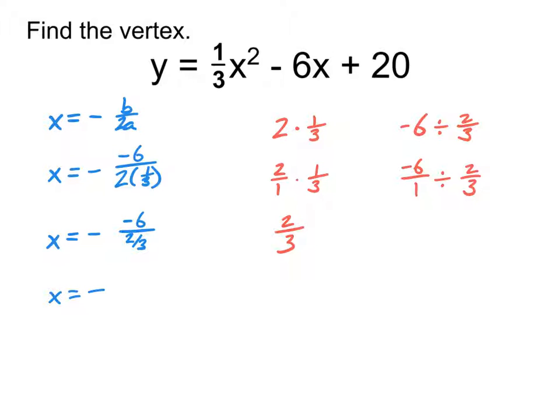What that means in practice is that our first fraction stays the same, so that's still negative 6 over 1. But our division changes to multiplication, and at the same time that I change the division into multiplication, I flip the fraction upside down, which is why we say that we multiply by the reciprocal, because the reciprocal just means flip the fraction upside down. Now that it's a multiplication problem, we just multiply straight across the top, negative 18, and straight across the bottom, and negative 18 over 2 is negative 9. And so I end up with a negative 9, or in other words, x just equals 9. And you got your x coordinate.